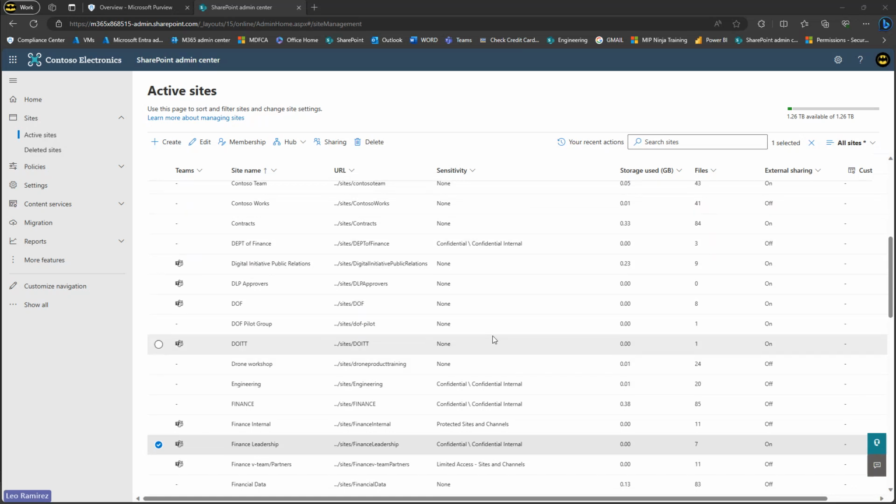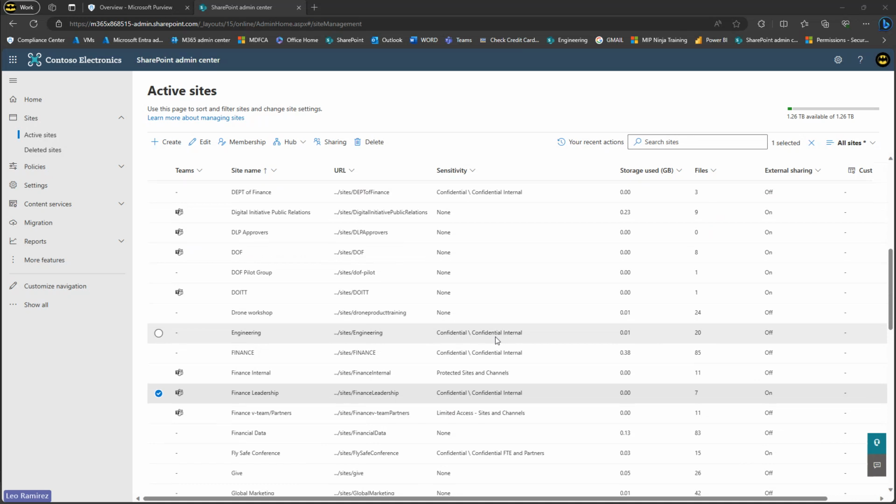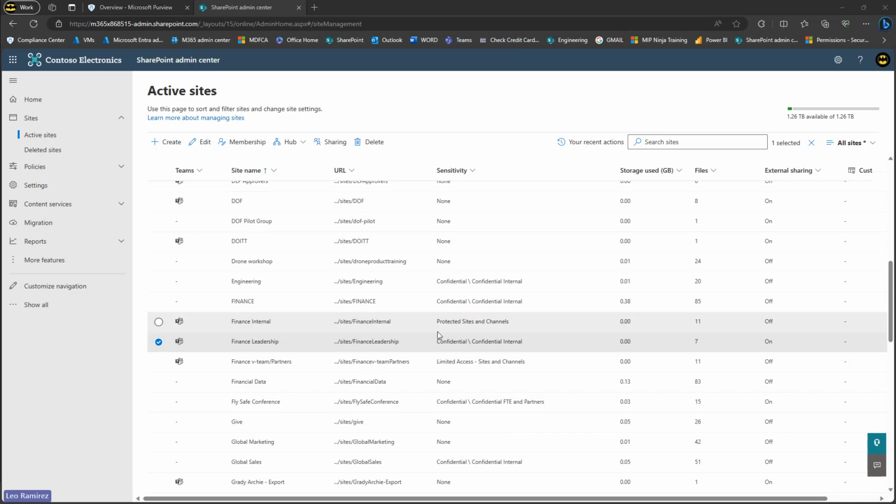And here are some examples of SharePoint sites and Teams channels that I've actually applied a sensitivity label to. And what this means is that only authorized users can access this particular library. It's protected. The whole container is protected, so that if somebody's randomly doing a search across SharePoint or Teams, they're not going to be able to access this site. So one of the things you can do to start preparing now is implement SharePoint sensitivity labels for your containers.